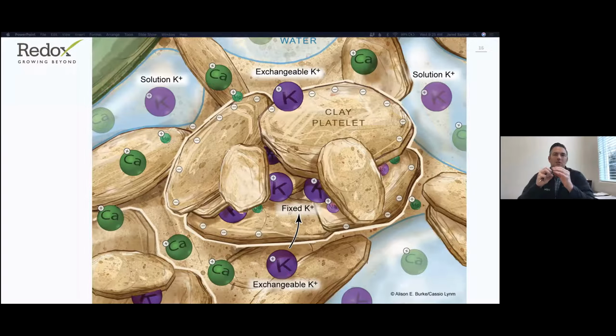What we see on the soil sample is really, you can call it, less than 10% of what's actually in the soil. And so there is a constant flux throughout the season from fixed K into exchangeable into solution K. And the solution K is the only one that the plant roots can actually pick up and absorb. And so this is why we fertilize with potassium regularly and consistently, particularly in citrus.